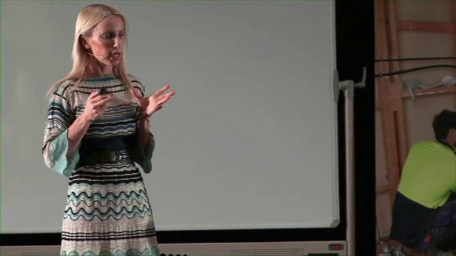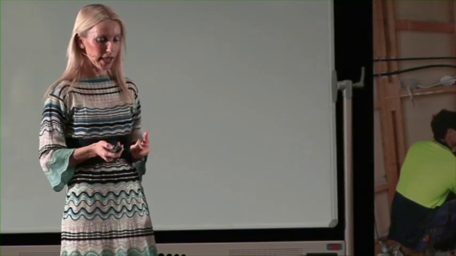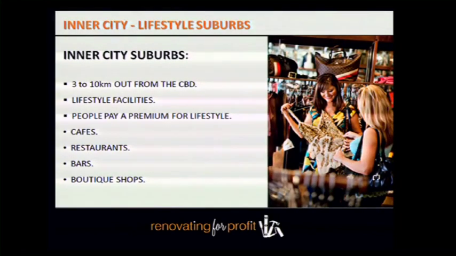So what the inner city lifestyle suburbs are basically suburbs that have the cafes, lifestyle facilities, so cafes, restaurants, boutique shops, giftware shops, basically all those little gifty, arty-crafty sort of shops. What else? We've got restaurants, bars. So do you know what I'm talking about? Okay, so they're quite evident. These suburbs quite often get termed cafe society. Have you ever heard that? Okay, so they are absolute renovation goldmine suburbs if you are going to be targeting the inner city locations, if your affordability level is there.